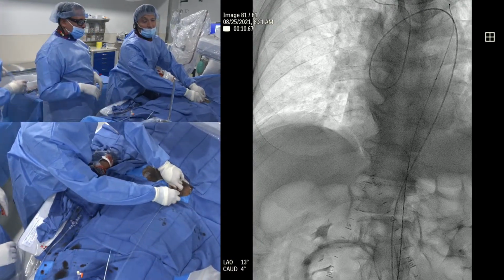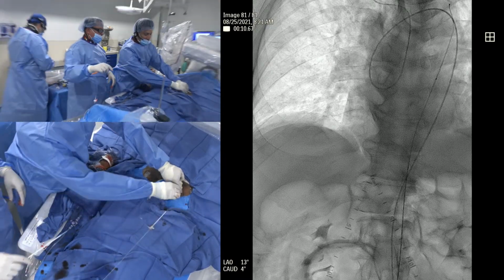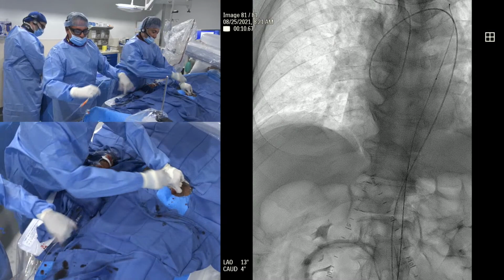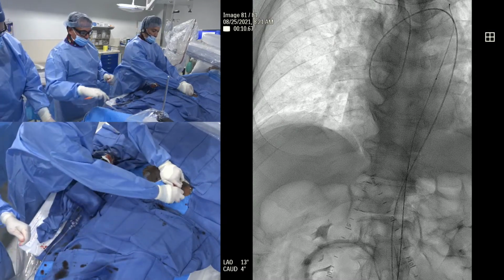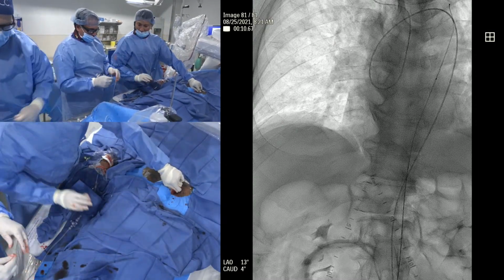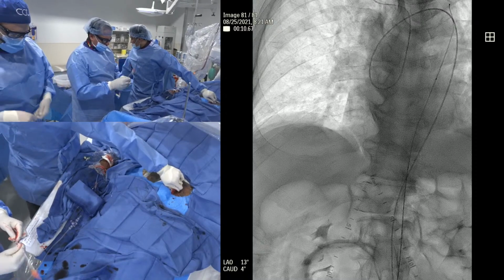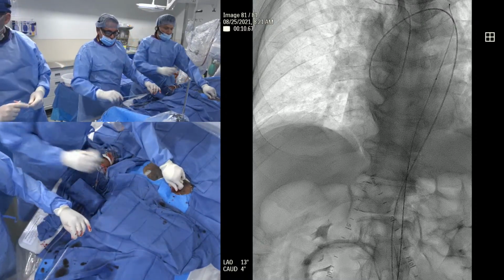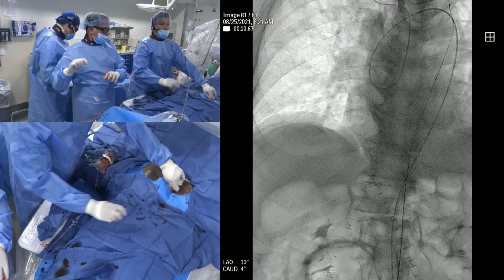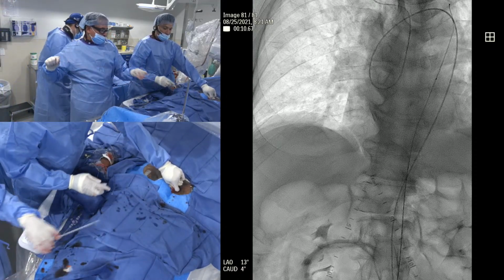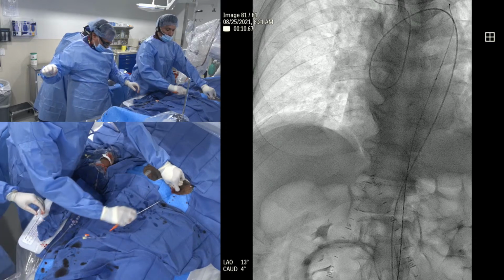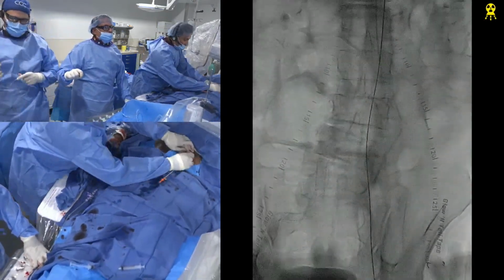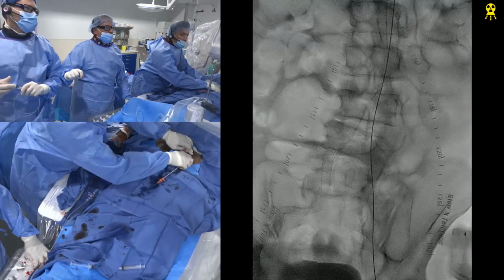I don't think we need a nick. Okay. He's going to ooze. His skin is very okay. Yeah, I don't want to create a hematoma here. So we're going to put the 25 centimeter sheath up. Let's get an 014 IVUS, guys. I mean, 018 IVUS. We'll go ahead, or whatever IVUS she wants to give us. Yep, that's fine. And then we're going to need another exchange catheter here to change out the wire. I wouldn't take it all the way up, so take it up to about maybe 25.